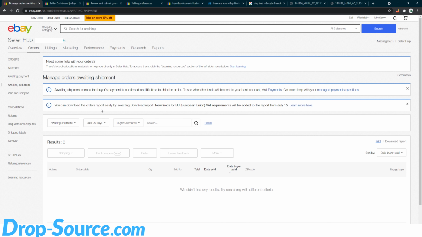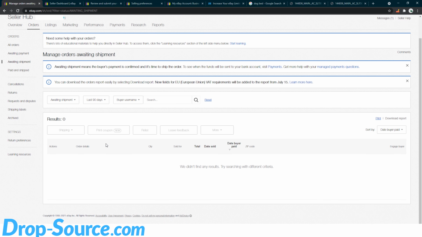And once you get a sale here, if for some reason you need to cancel an order or something like that, eBay is pretty lenient about canceling orders as long as you do it the right way. It can be a little bit confusing, but if you have an order that you need to cancel, or even if you just need to ship your order, it'll pop up right here. You'll have a row, and then there'll be an option to print shipping label. You can right click that, open a new tab, and you'll just see the buyer's address. So you just use that information to ship the item from Amazon to the buyer.